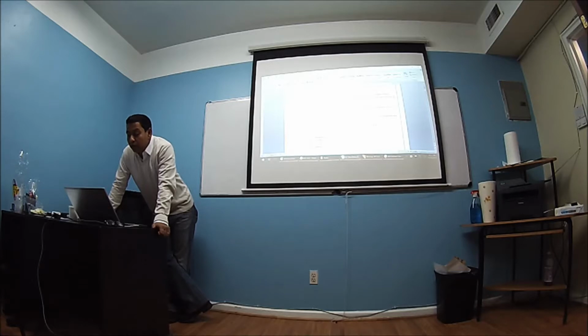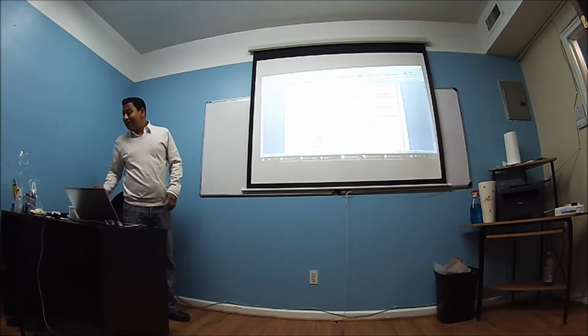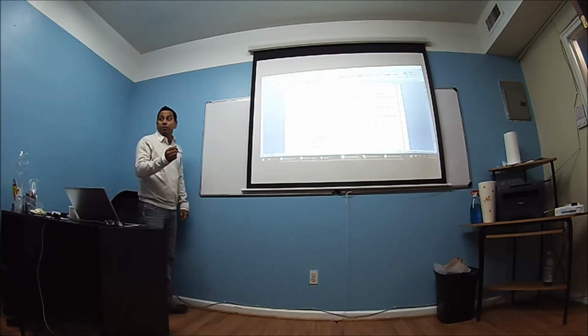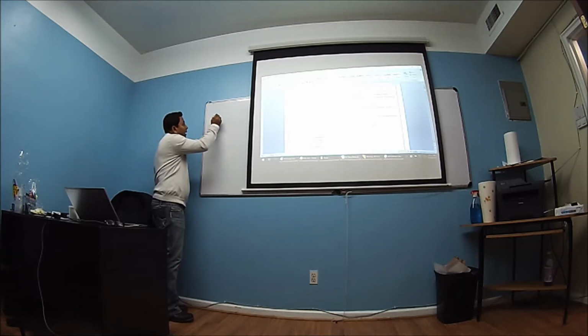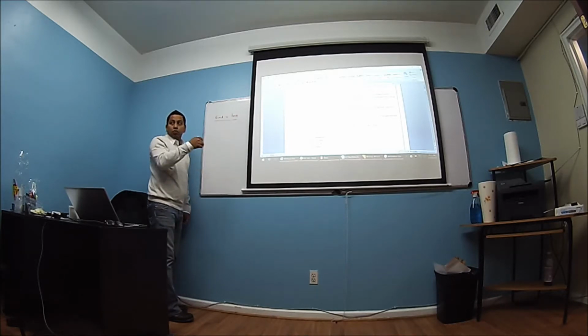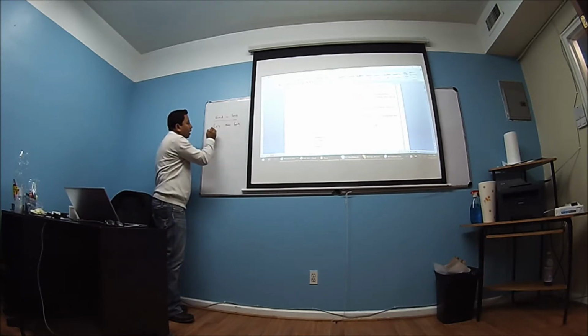We can even use QC as a defect management tool. That means we can log any defect and we can track it. How do you track a defect? Remember in SDLC, we talked about the bug life cycle. The bug life cycle starts with what? Finding a bug. And then what do you do? You make sure there's a bug, two or three times. Then you take a screenshot and log the bug. When you log the bug, it's a new bug, isn't it?